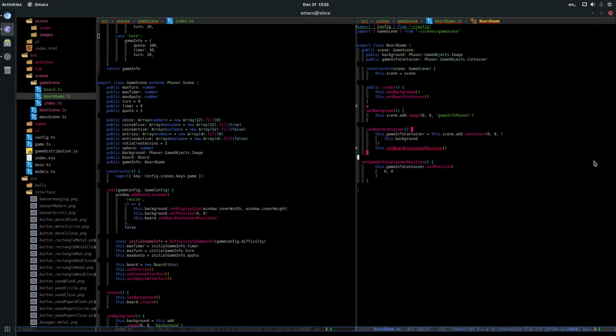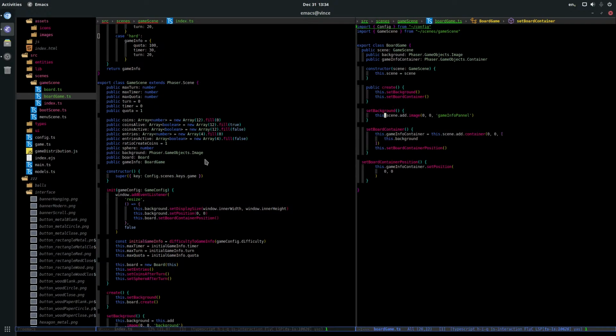So now you're doing game info container. No, it's not that. Set board container position. Yeah, set board container position. Let's think about it.